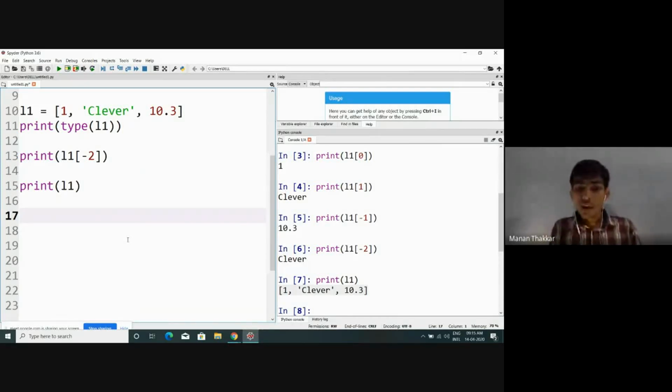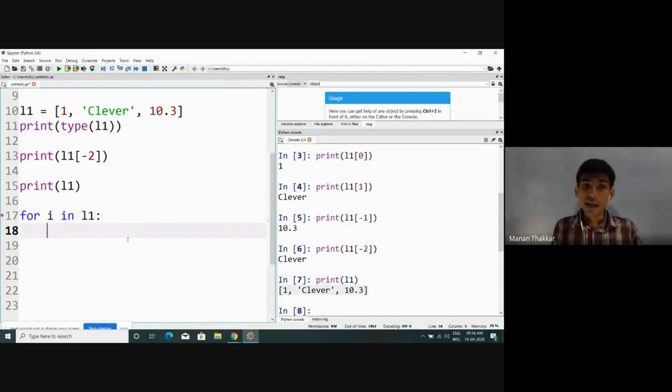If we want to display elements one by one from the list, we need to iterate over our list. Iterate means we start traversing our list from the zeroth element up to the last element. So we can say for i in L1.